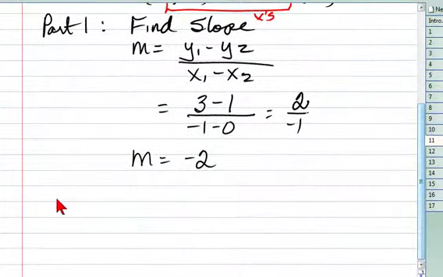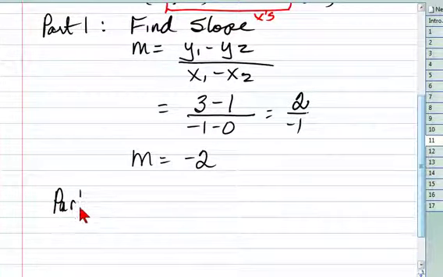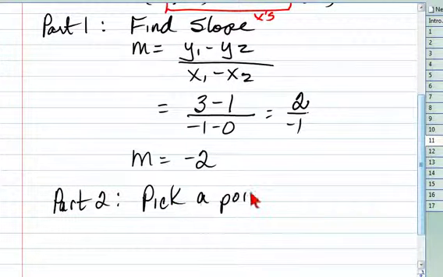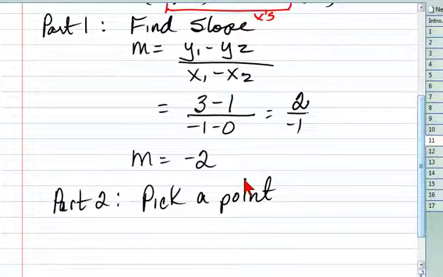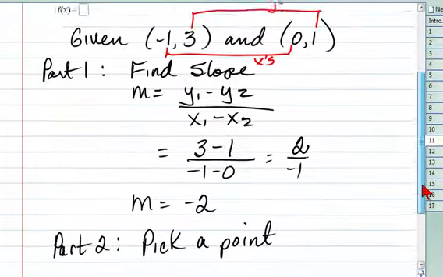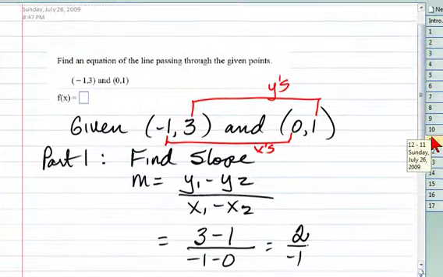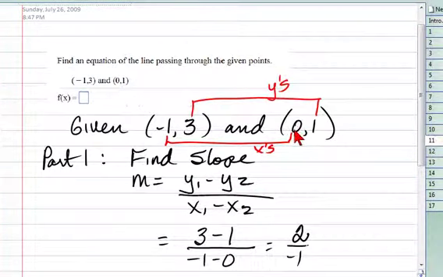Pick a point. This is part 2. Pick a point. I don't want to do both versions this time. Which point would you like me? Yes, ma'am. Since the x is 0 and the point is in the y-intercept. You just made my day. I think this might be the first time in teaching this lesson that anybody has actually said that before I got through the problem. She looked at this and said, hey, since the x is 0, doesn't that mean that the b is 1?